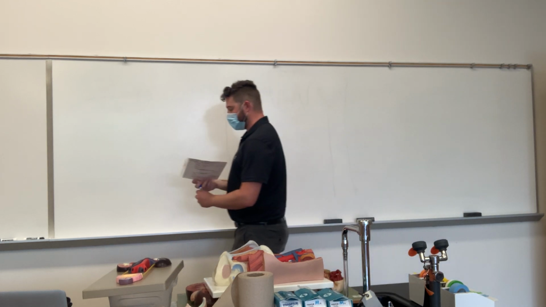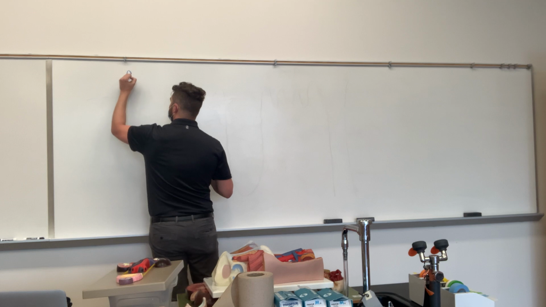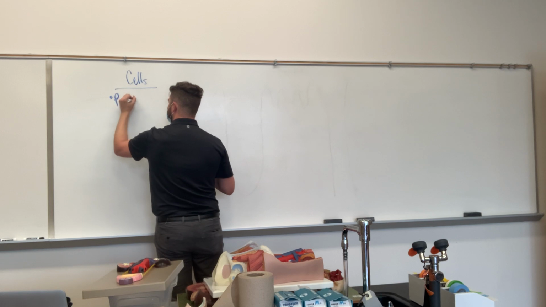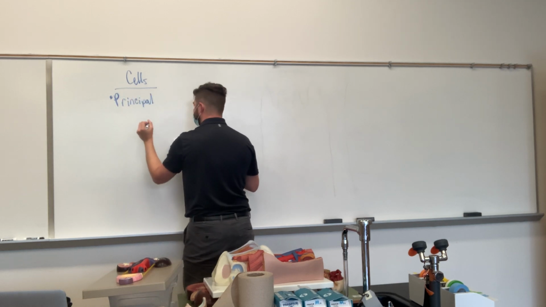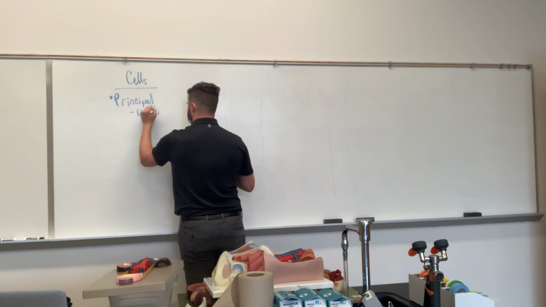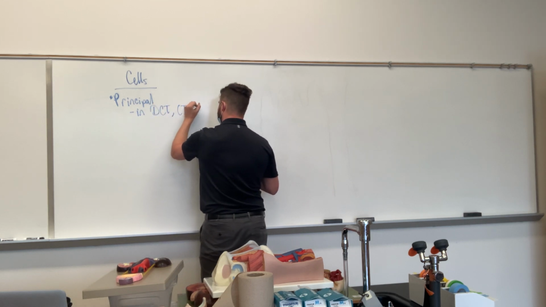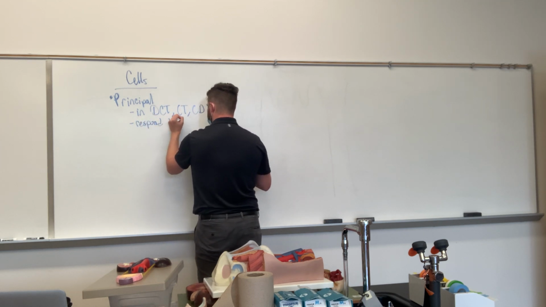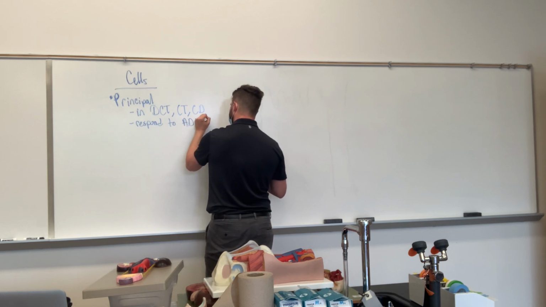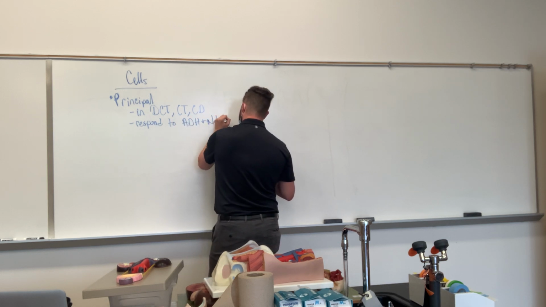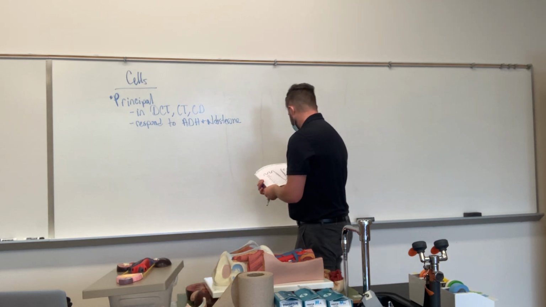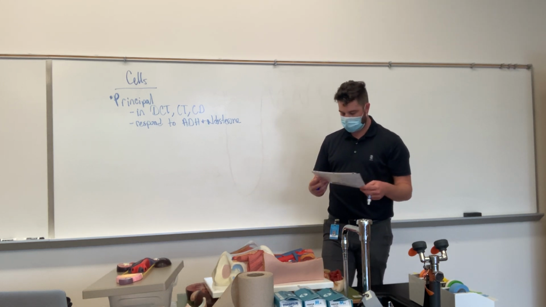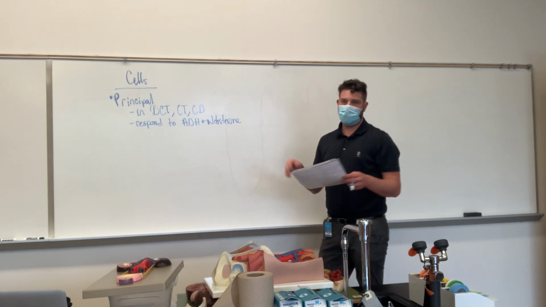So I mentioned some cells. Let's get to those. We're going to look at the cells and the hormones. So the cells. You have two main types of cells in your tubule system. You have the principal cells. These are going to be in the distal convoluted tubule, collecting tubule, and collecting duct. They typically respond to ADH and aldosterone. And we saw they're working with potassium and a little bit of sodium to regulate nutrient absorption.